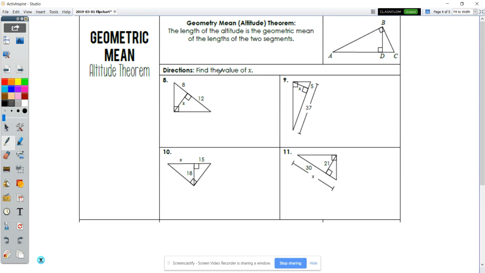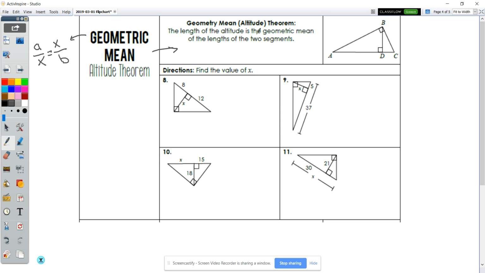All right, previously on geometry with Mr. Harmless, we did the geometric mean. One way to write this is that the geometric mean, in this case x, is going to go right here and here. The geometric mean of these two numbers is x. So using this idea, we can now use this.